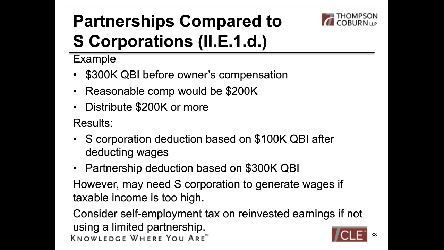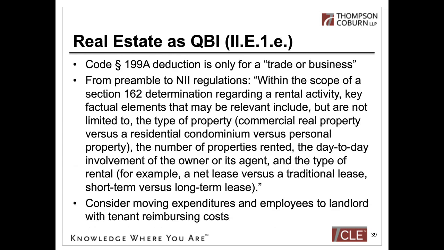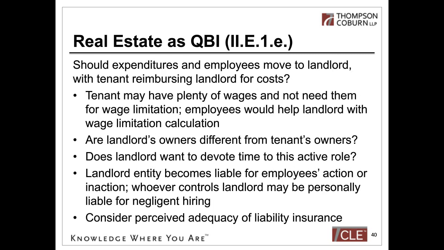Real estate is qualified business income. So I mentioned before about triple net lease often not being a trade or business. Go on to slide 40. You might want to move some of your activity from the tenant over to the landlord to make it look like a trade or business. That's one option. Go on to slide 41.